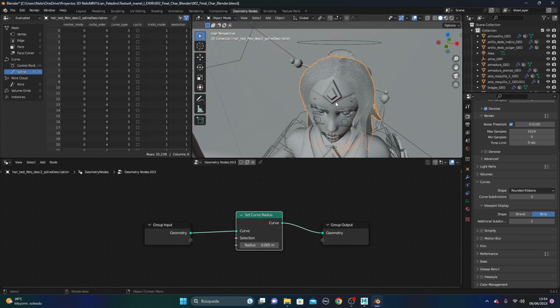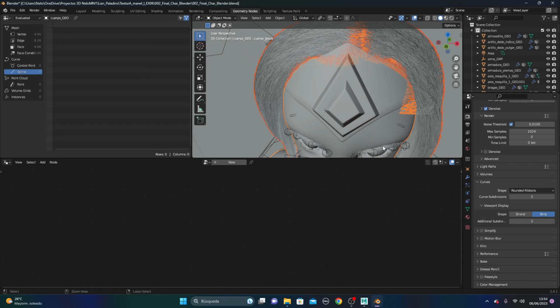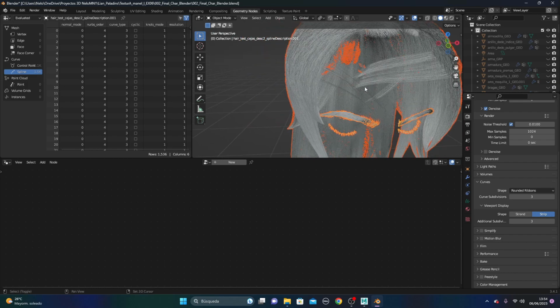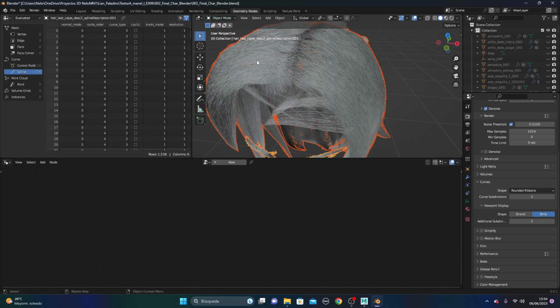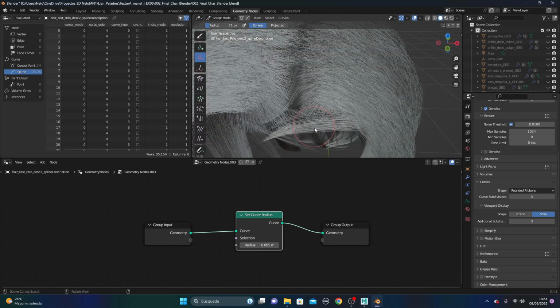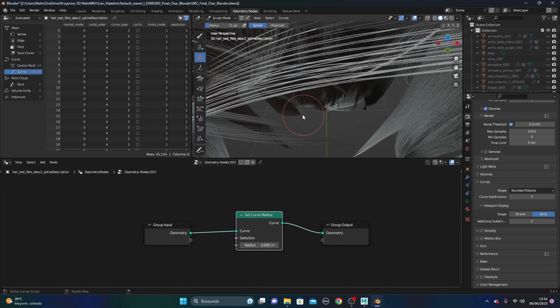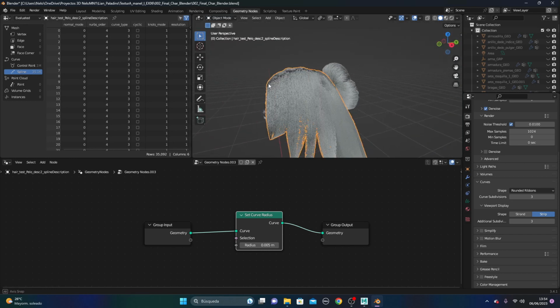One of those options is that when you export the Xgen to Blender, using modifiers on Maya will cause some strange artifacts, and you can get rid of them by going here to the delete tool, and you will see that you can delete those strange things that those modifiers make. It's a good way to adjust your hair better.